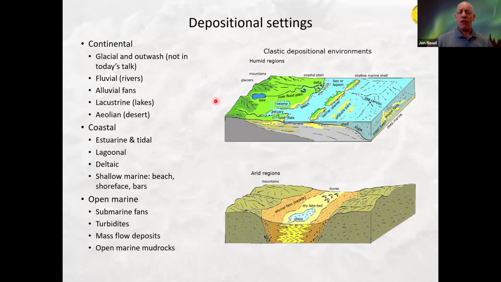We're going to focus in on clastic deposits today, so sand and mud dominated, but all of these structures can also be found in carbonate rocks. So they're just a little bit more difficult to see normally because of the whiteness of the limestones or the light gray color of the limestones. But trust me, every structure that we're going to see today is also present in carbonate rocks.